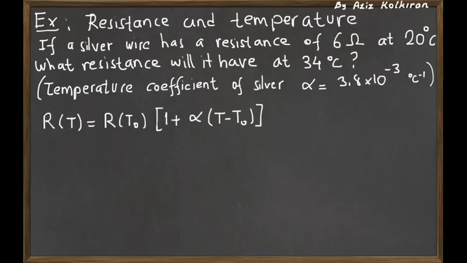Let's remember the formula for the resistance of a conductor at a certain temperature if you know the resistance of that same conductor at a specific temperature and the temperature coefficient of the conductor. This temperature coefficient is specific to each type of metal. As given in the problem, for silver it is this much, and for gold it is a different number, for copper it's different.